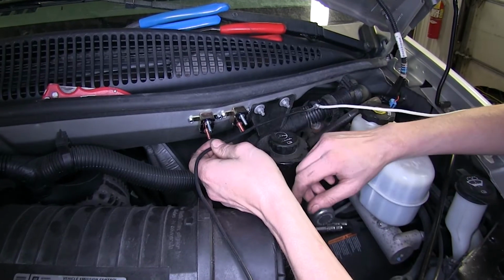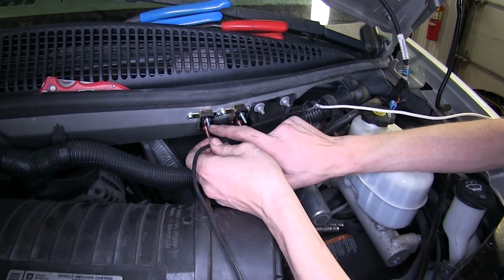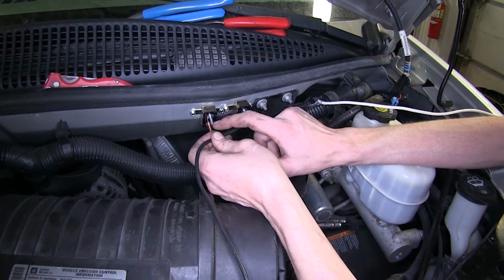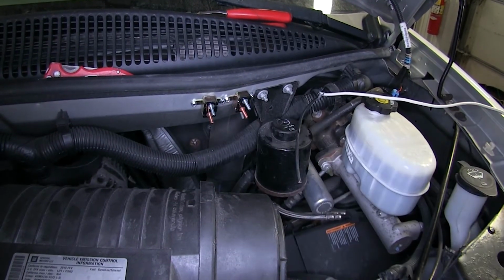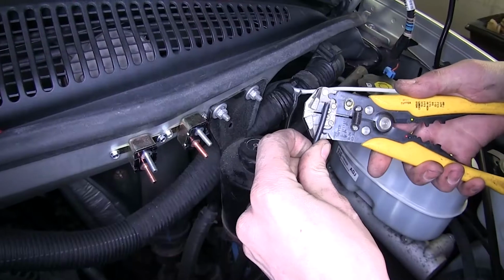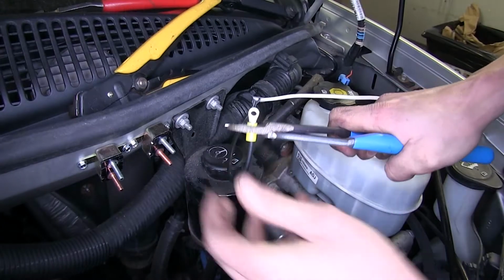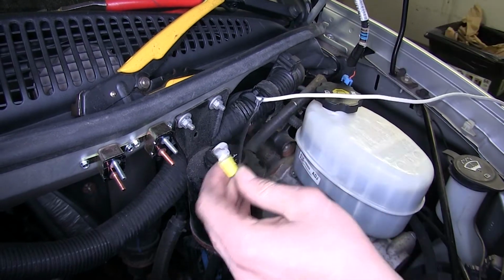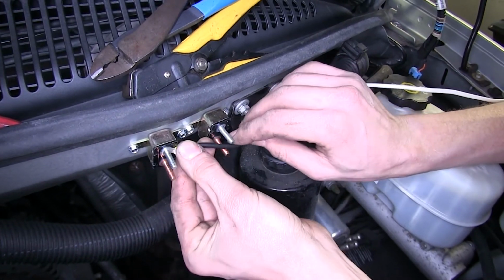Okay, now with our black wire, we need to measure off how much we're going to need to connect to the silver side, which is labeled AUX for auxiliary on our 40 amp breaker. Cut off the excess here, and we'll save that wire because we will need it later. Strip off some insulation. Take one of our small yellow ring terminals and we will crimp it down, and we'll attach that to our breaker.